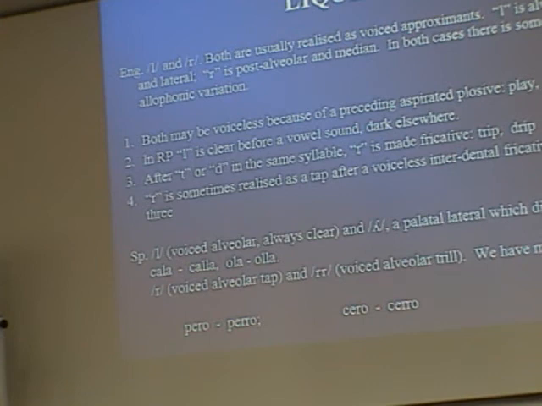The R in Spanish is a voiced alveolar tap, r, r, r. As you might get if I spoke in a very old-fashioned way in English, like Noel Coward. Ever heard of Noel Coward? If you watch these old films from the 1940s, Noel Coward is in them, and he uses this alveolar tap, which we don't use anymore. So he said, very, very good. We don't do it that way anymore, we say very, very nowadays. All right, so you have these minimal pairs between the single and the double R, a voiced alveolar trill.